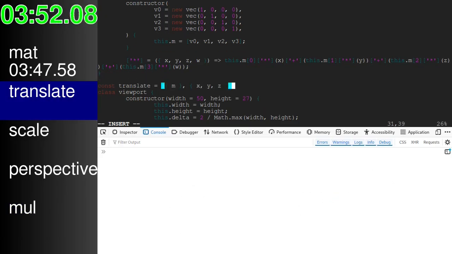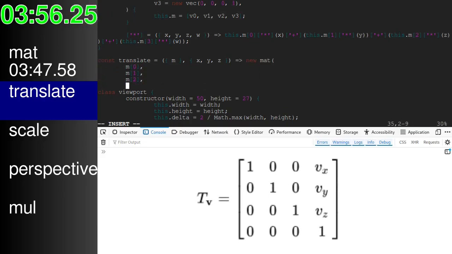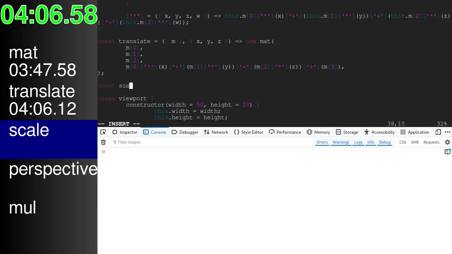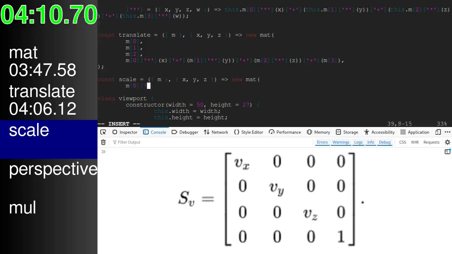For our transformations, we'll make it compose a pre-existing matrix with the transformation. So for translation, you'll notice the fourth column is affected. For scaling, you'll notice that the first 3 columns are affected.